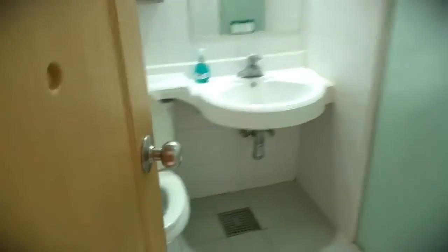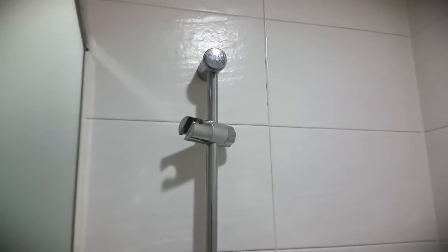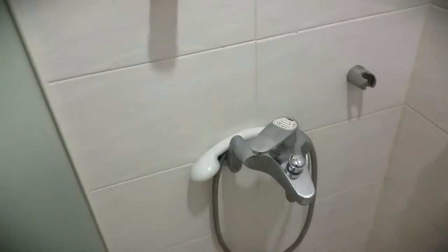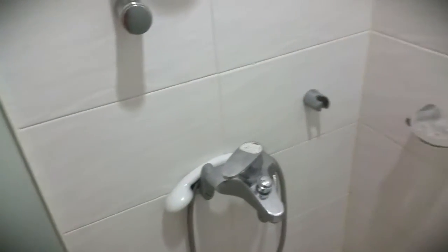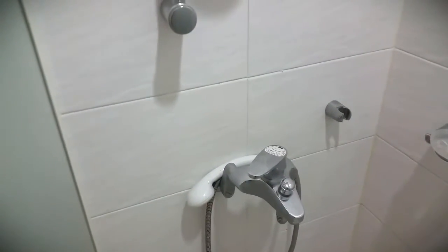There's the mini fridge and then there's the actual door — you have a code to get in, which is pretty cool. Here's the bathroom, which is actually pretty big. I get a normal shower, meaning I can put the shower head up there instead of just holding it like I've been doing for the past three weeks. The shower looks pretty nice — it even says 'University' on it.